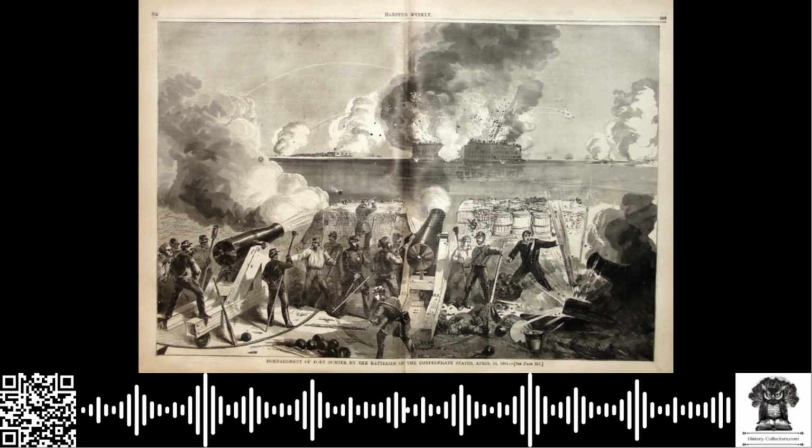The attack on Fort Sumter had immediate political and military consequences. It unified the North against the secessionist cause, prompting a surge of patriotic support for the Union. On April 15th, Lincoln called for 75,000 volunteers to suppress the rebellion. This action led 4 more states, Virginia, Arkansas, North Carolina, and Tennessee, to join the Confederacy. The United States was now fully at war with a formidable opponent.